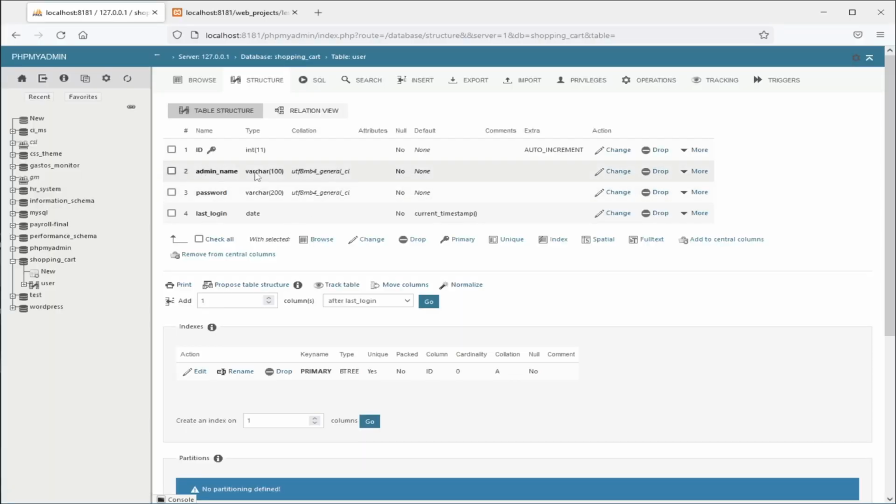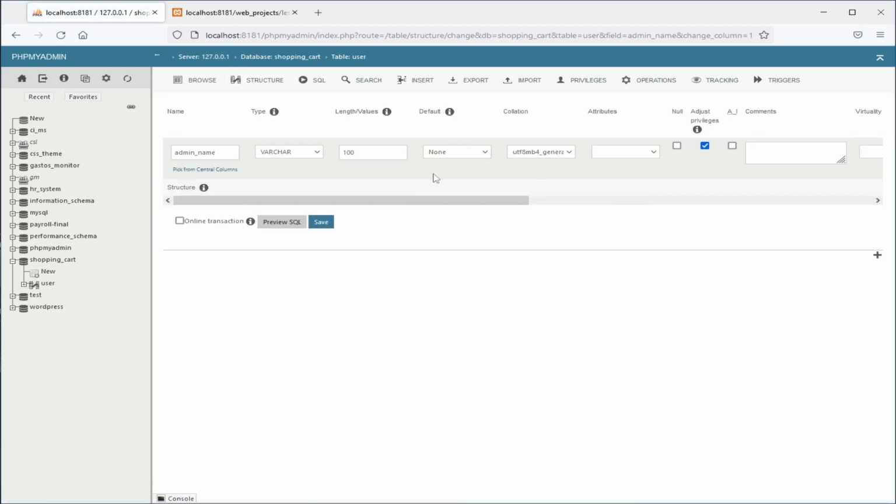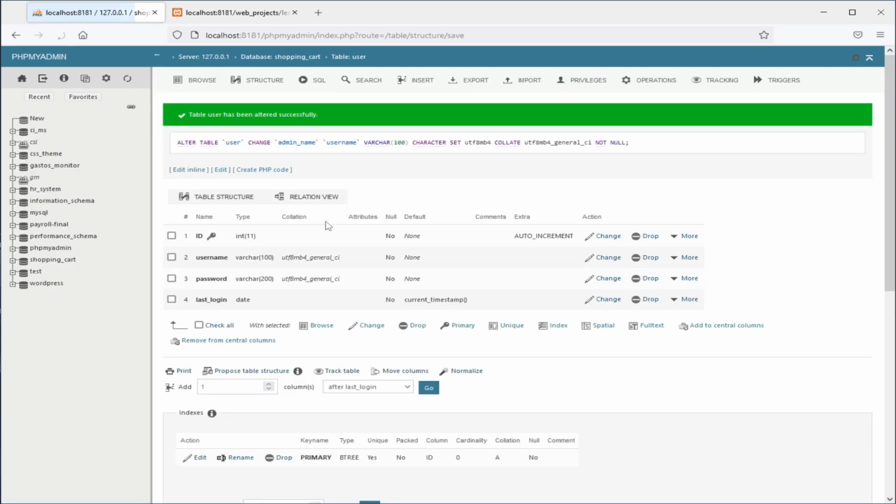In order for us to change this one from admin_name to username, all we have to do is click change. Then change to your desired new value, then just click save. So we already have username and password. That's how you would normally change it in phpMyAdmin.